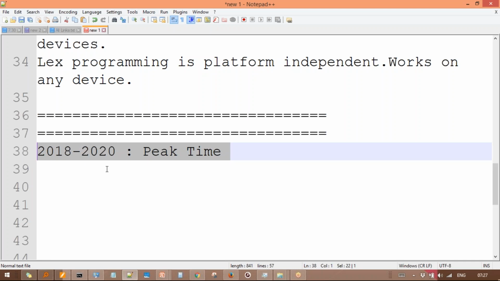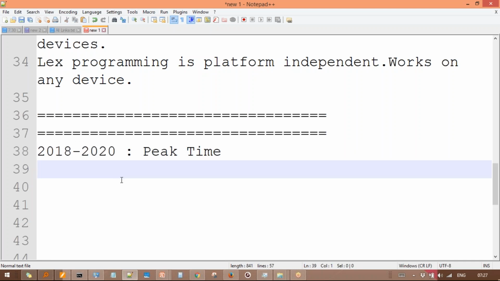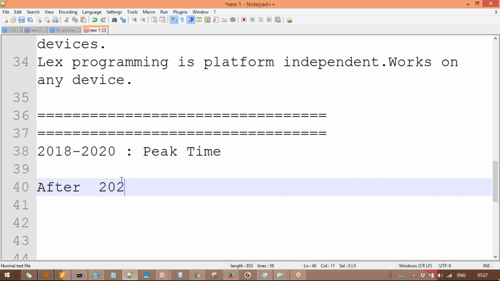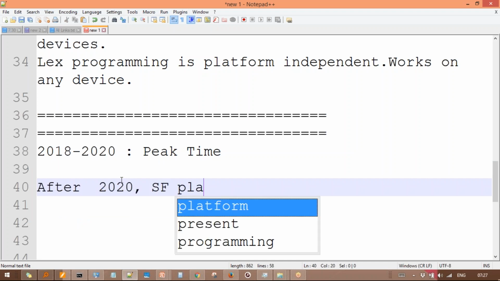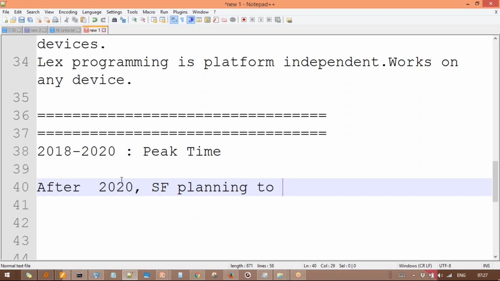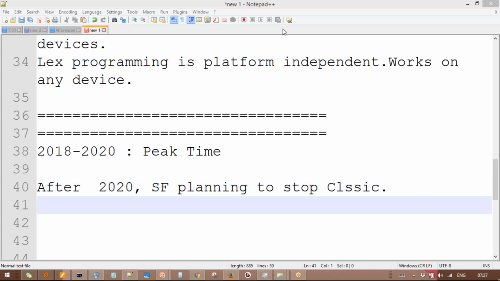Whatever good jumps, good salaries you want to get for your career, do it, because after 2020 Salesforce is planning to stop Classic. This is what Salesforce's target is. Now, maybe 5-6 months here and there, or maybe in a worst case 1 year here and there. It may take time, because it all depends on the runtime situation. Some companies are taking so much time, some companies are still not ready. So it depends. It is a huge thing for Salesforce to make a complete rollout.